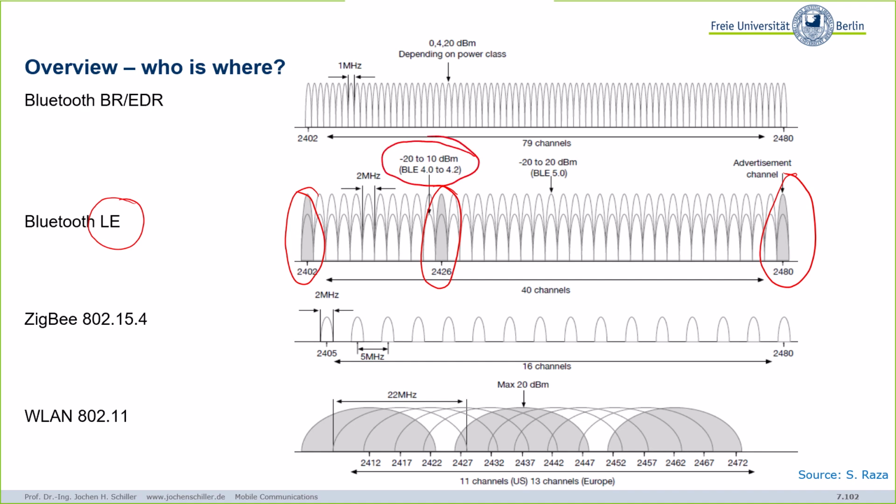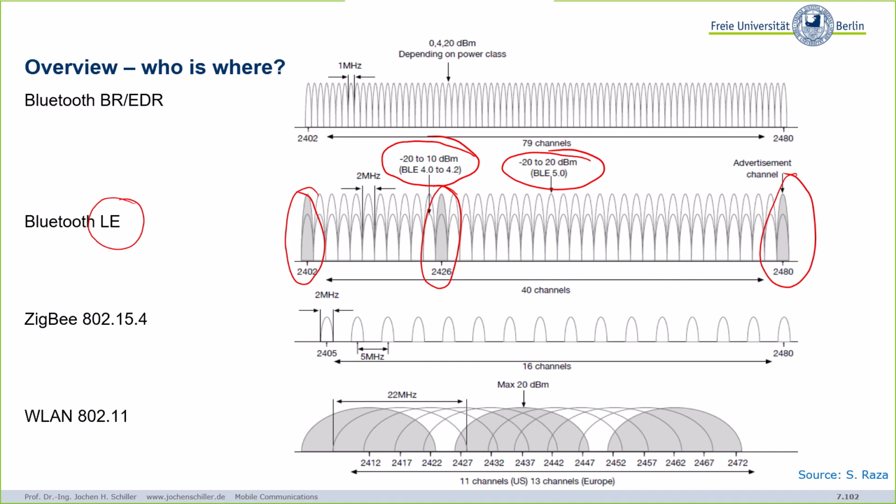The point is different versions. Bluetooth low energy came out with version 4.1 and 4.2. That was the starting point of Bluetooth low energy, and you see how it changed with Bluetooth 5. So that's the whole story. This is why you have the different signal output powers.